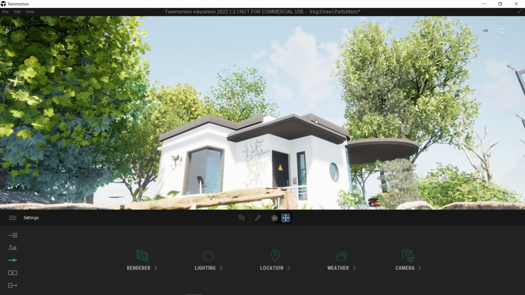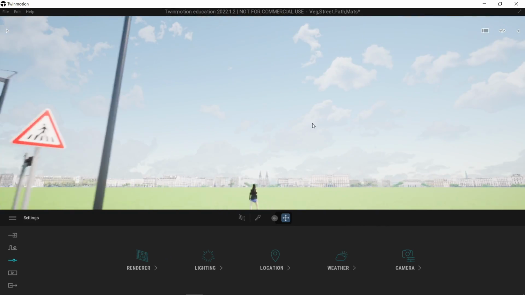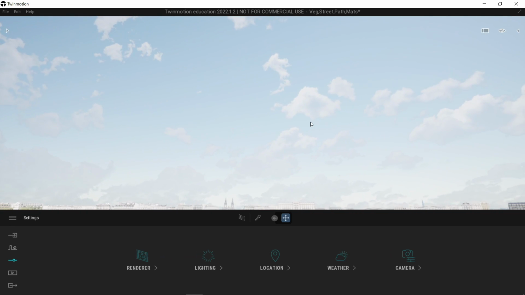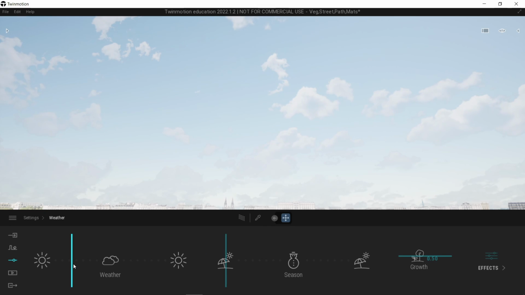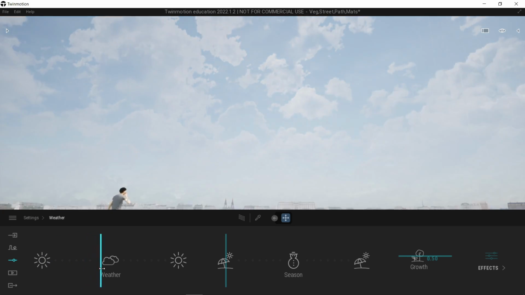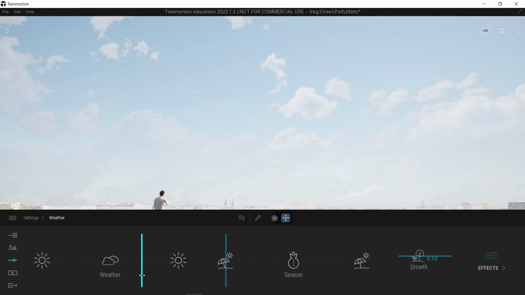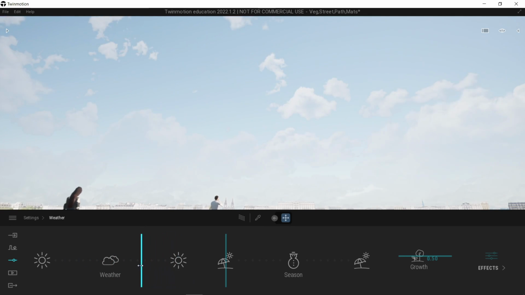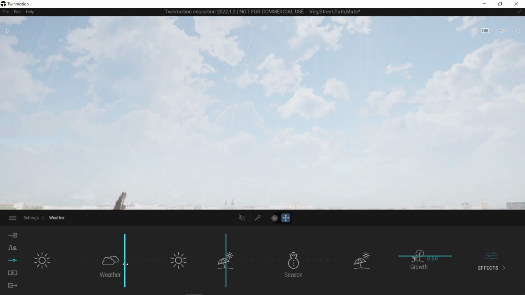Difference is that in weather, let's go here. Everything seems computer generated, thus it doesn't seem realistic. It's predetermined. How? Let's go to weather. Here, if you play around with the weather control, you can see how it just affects the sky, how it changes. It doesn't seem photorealistic, does it?